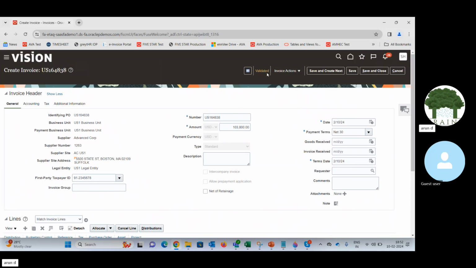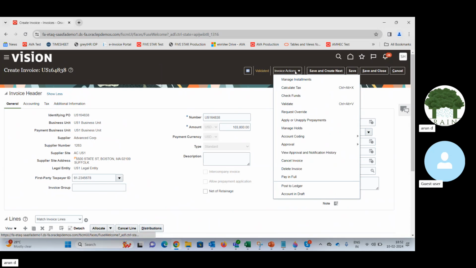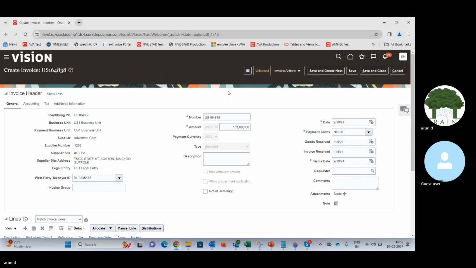Yeah, so let me try to upload this. What is that here? It says net of retainage. There is a checkbox, right? Yeah, net of retainage is nothing but, if I want to basically set this, let's say I have a scenario wherein I have multiple lines, and then if I want to release it based on this, I'll have to enable this checkbox called net of retainage.